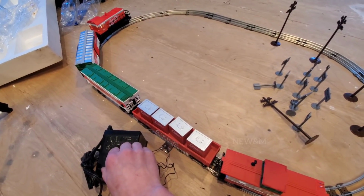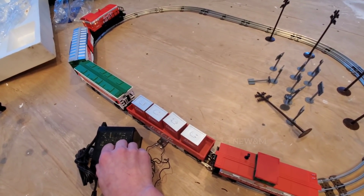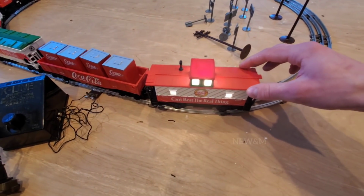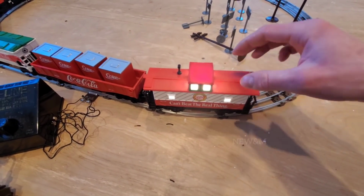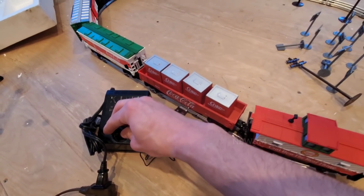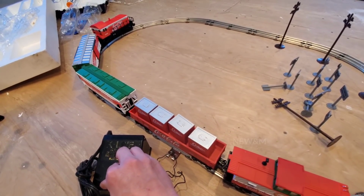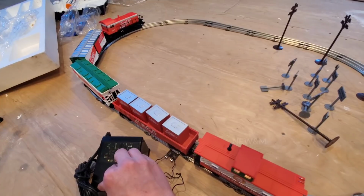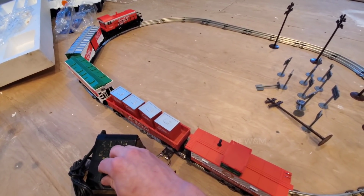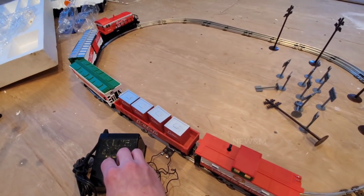Okay, so you turn the knob once, it turns the lights on the front and back, so that kind of eliminates why you even have the kill switch underneath that. Alright, and you see this one's really bright here. Now you turn it off. The second click, it'll start moving forward. Turn it off, a third click now, it should start backing up. Nope, it's back to lights, now it's backing up.